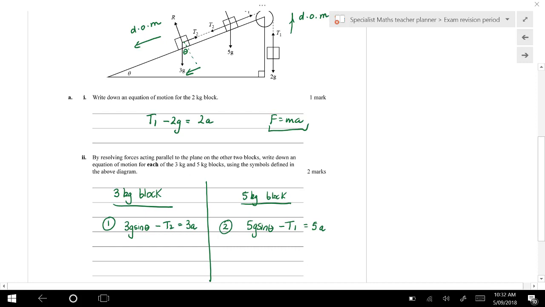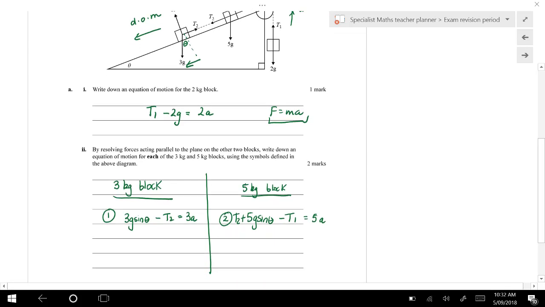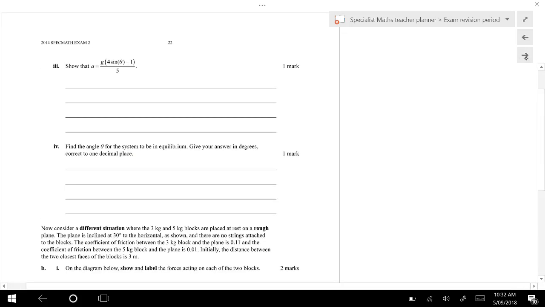Yes, that's right, because I've forgotten that. So T2 is going in the same direction as the weight force. So yes, T2. Thank you. I did write that in my notes, but I sort of just decided to omit that, which wouldn't have been much fun. All right, so far, hopefully so good.